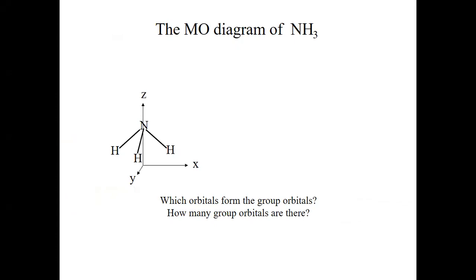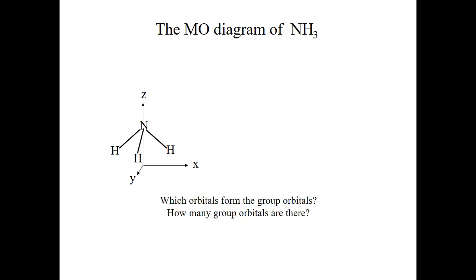Okay, let's continue with our molecular orbital theory. In the last class, we constructed the molecular orbital diagram with the help of the symmetry adapted linear combination of atomic orbitals method. So today I would like to do a somewhat more complex example, which is the molecular diagram of ammonia, NH3. So we can go through the same procedures as we have done for the water molecule.